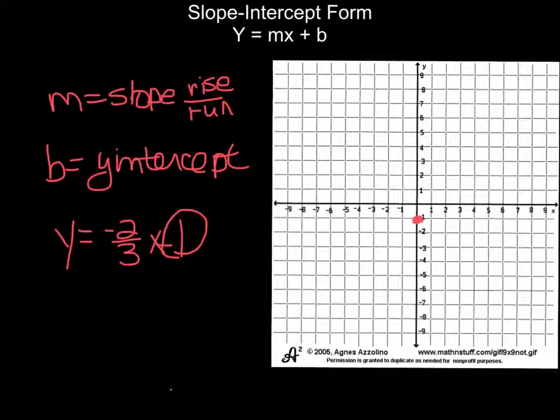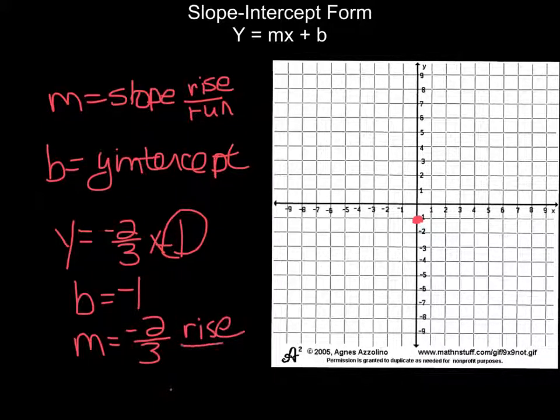The slope is -2/3. Now remember, we said the slope was the rise over the run. So b, our y-intercept, was -1. That was our starting place. Now we know that m equals -2/3, which is our rise over our run. That being said, our rise is -2. So from that y-intercept on the graph, we need to go down 2, and the run is 3, so we're going to go to the right 3. So we went down 2, we went to the right 3, and we put a point right there.